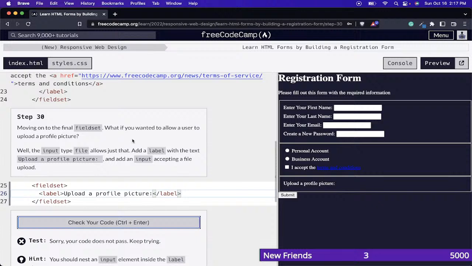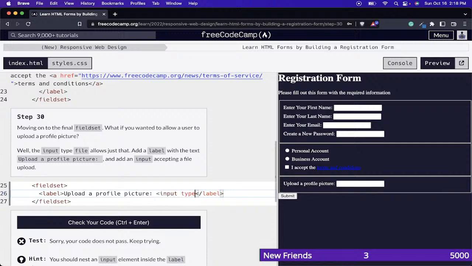Oh, I'm moving ahead of myself. So add a label with the text upload a profile picture and add an input accepting a file upload. So where am I putting that input? Probably right after it. So space, and then in here doing an input type file and then close. Let me see.